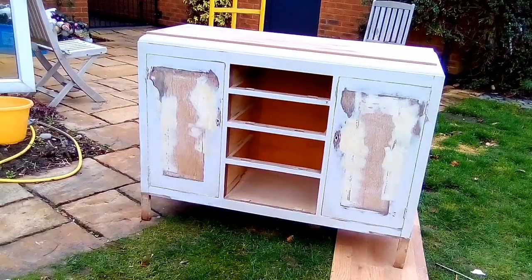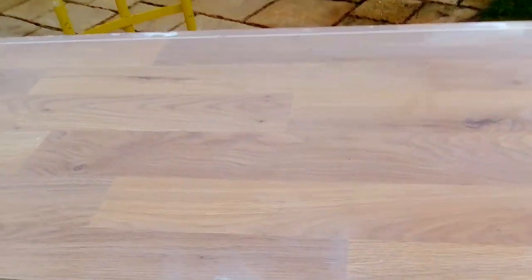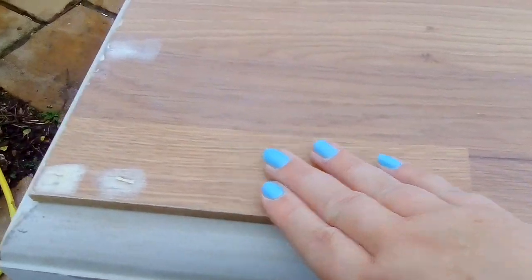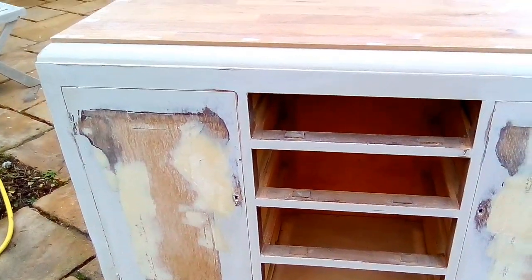Right then, who knows what it's going to look like. I filled all the little holes where I nailed it on, and I've redone that and I've re-sanded it. I'm going to give it a coat of primer and have a look what it looks like. So I'll take you in and then we'll come back.